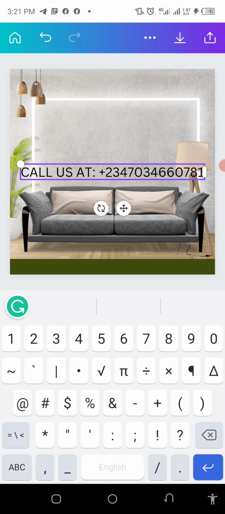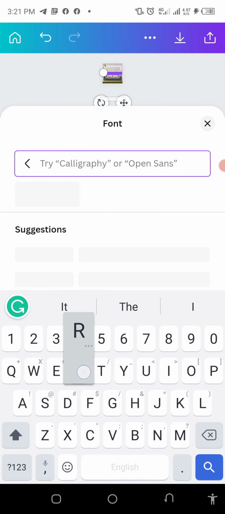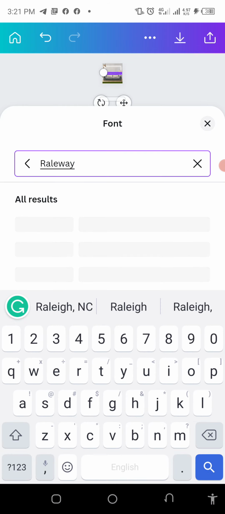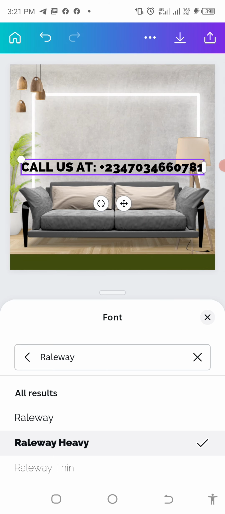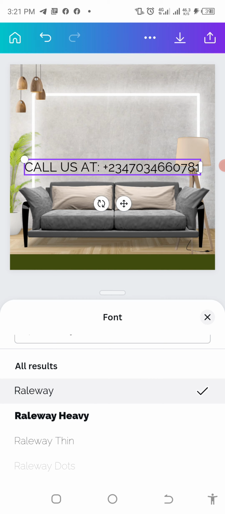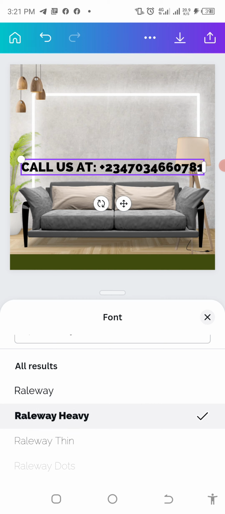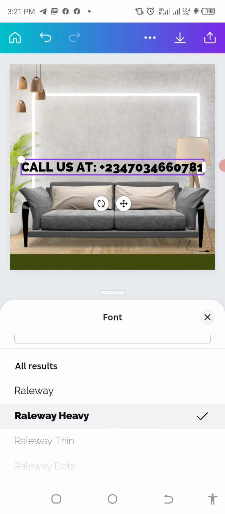So now we can click on back, go back to the font, then search Raleway font. Raleway font, you should be able to see the result here. So this is how it could look, or better still, we can look at the tiny one. If this is the result, let's make use of this.